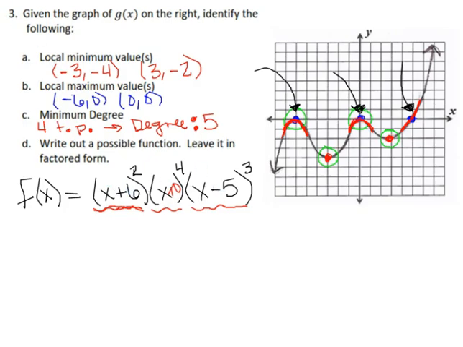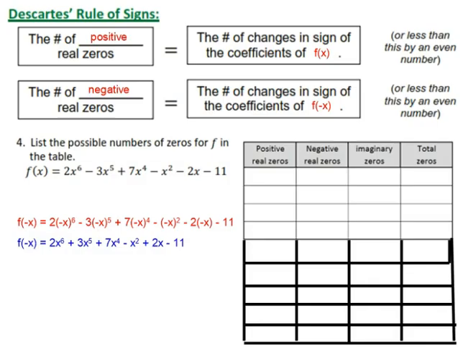Alright, so last but not least, we're going to talk about Descartes' rule of signs. This little process we're going to go through hopefully kind of quickly helps us determine how many positive and negative real zeros we have on a graph. So for instance, if you were going to think about a coordinate plane, you don't have to write this down, but I just want you to kind of pay attention for a second.